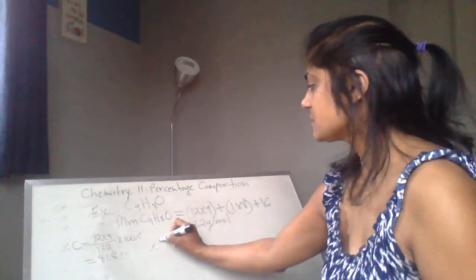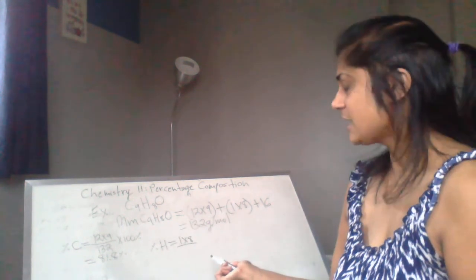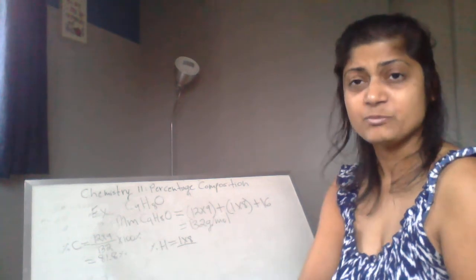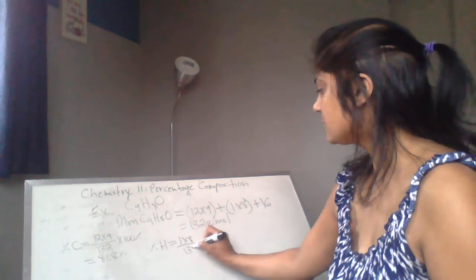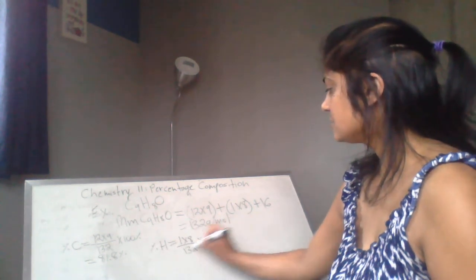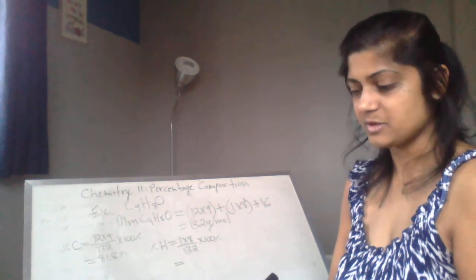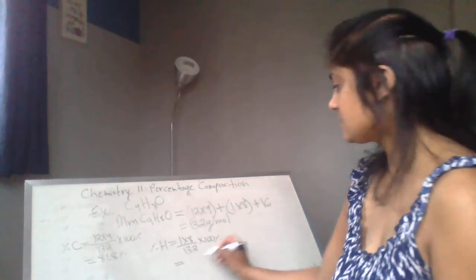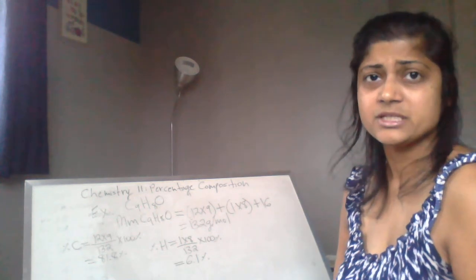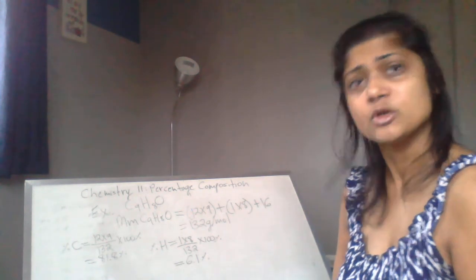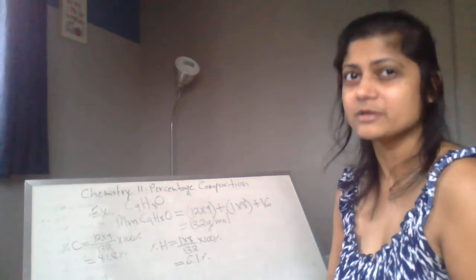Then we're going to do the percentage of hydrogen, which is 1 times 8. And again, I'm just rounding the mass that you have in the periodic table. You can just round that to the nearest whole number. Over 132, and then times 100%. So this is just going to be 8 divided by 132, and then you times it, so I have 6.1%. Usually the percentage for hydrogen in any compound is going to be quite low, and that's because the mass of one hydrogen atom is actually only 1.01 grams per mole.